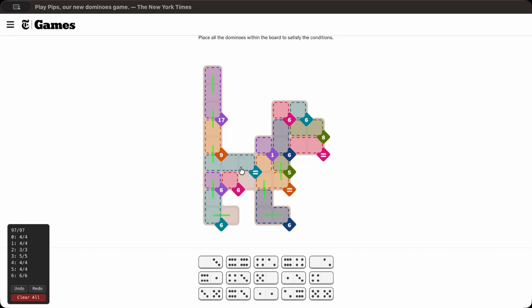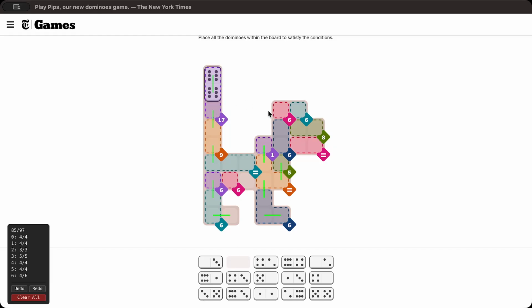So this can either be this or this, but I think regardless, this has to be here. Let's see. This, I don't see anything yet. A 1 into an equals. So let's see, we have a 6, a 6. We have a lot of 6s. 1, 2, 3, 4. 4 of our 6s are placed. So we have 2 6s remaining. And I believe you need 2 6s for this 17 cell. So that's a freebie, right?